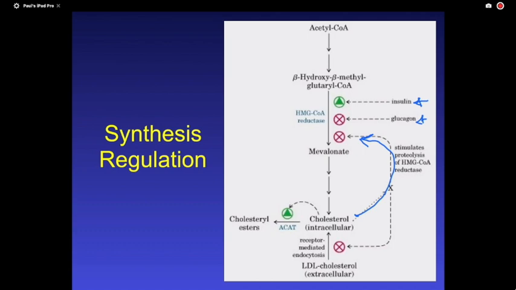Cholesterol will also, if it is high in the cell, stop the receptor from being on the cell surface, and so it stops endocytosis on the inside of the cell. And cholesterol itself will then start to make esters of the cholesterol for storage. Cholesterol that has the hydroxide can be incorporated in membranes. Once we have the esters, it will not. Now, in the liver, the esters are repackaged on the inside of the particles.